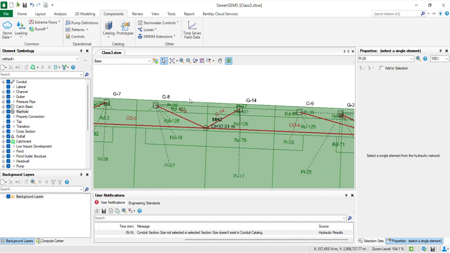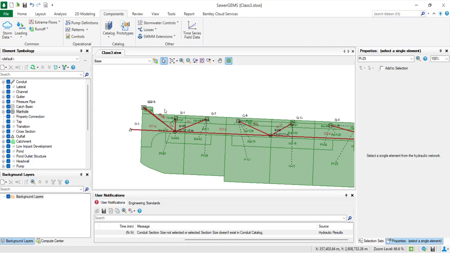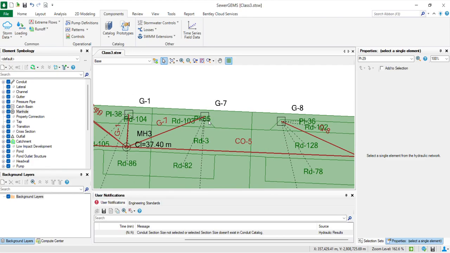So before running we need to set some annotations to the model, like cover level, invert level, and depth. These are the annotations needed for the nodes, and for the pipes: diameter, start invert, and slope.